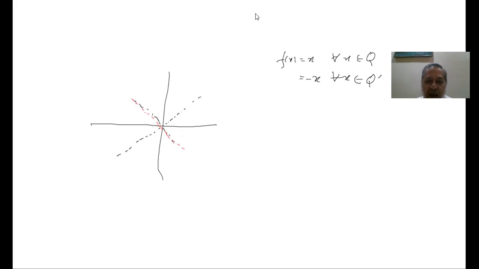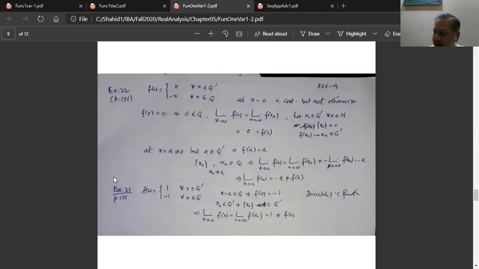so that means I'm talking about what? This represents the graph of y is equal to x, dotted graph because it is giving images only for rational numbers, and this one is y is equal to minus x. Again dotted graph, red one, because only irrational numbers की images जो हैं वो red line पे आ रही हैं. So you can feel that there are lots of things that can be done that were not done at the elementary level.